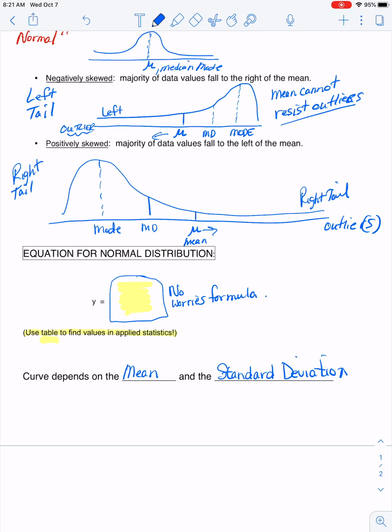And I'll make a little comment about the standard deviation while I'm here. The larger that standard deviation is, the larger the standard deviation, the more spread out your curve's going to be. Or maybe you want to think it's a little bit flatter. So it's going to be kind of like that maybe. Because the standard deviation is going to stretch it further left to right, so it flattens that curve just a bit. And I think at this point in time we're pretty much in good shape for the first page of intro.